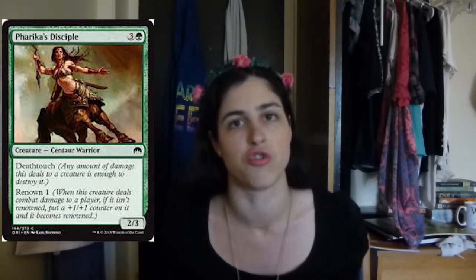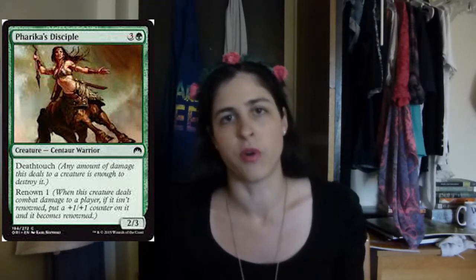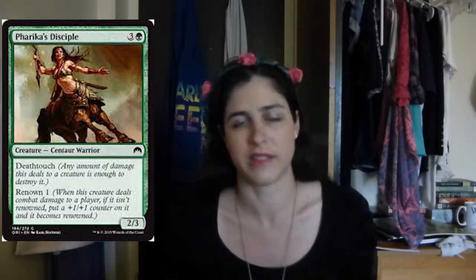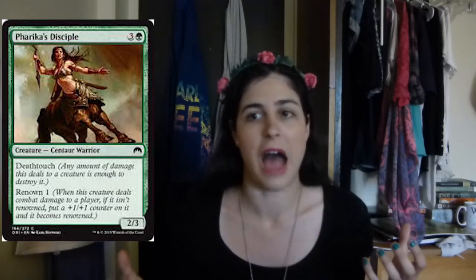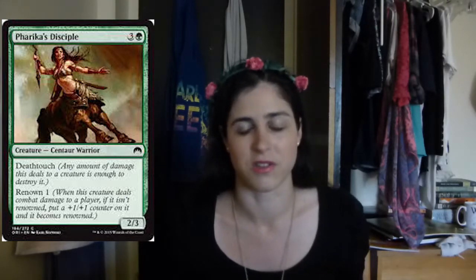But okay, first card I want to talk to you guys about in Origins is a card that when I get past this card and I'm drafting green, I'm very excited to see, and that is Familiar's Disciple. This card is an insane card to draft, because you look at it and you're like, okay, 4 mana for a 2/3, that's not really that good, but then it's got Deathtouch, it's just a really good body, and then it's got Renown 1. It's just really, really good. I think it's one of the best commons in the set. If you're going green and you're drafting Origins, look out for this card.